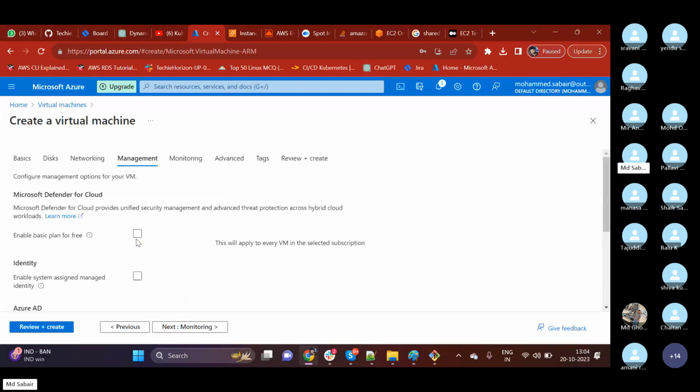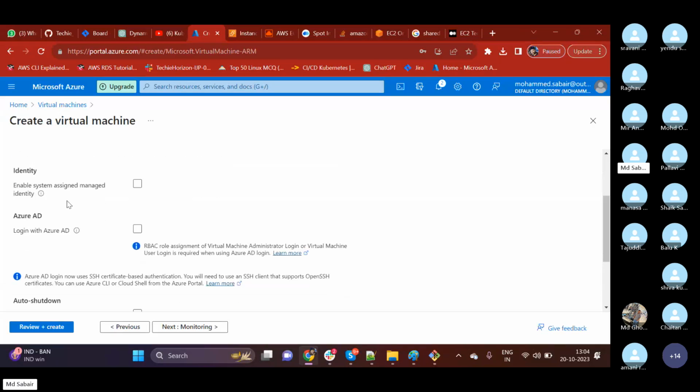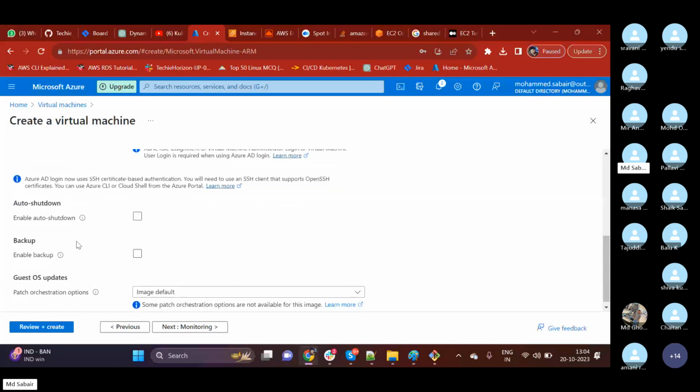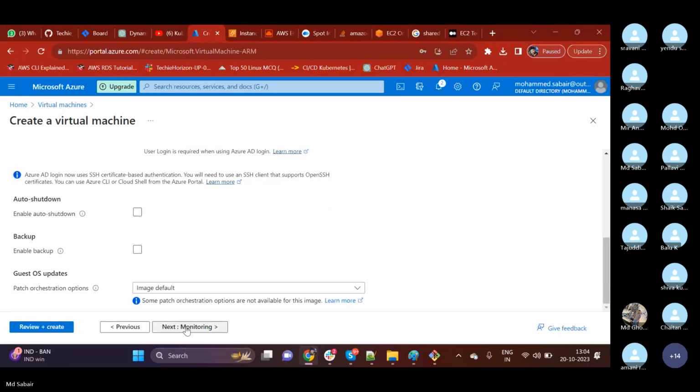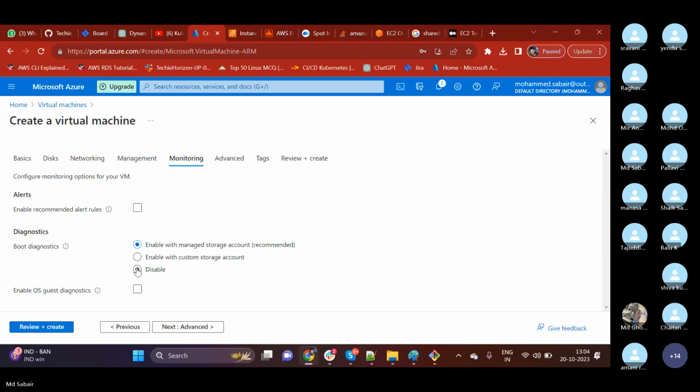And then next, I don't want any monitoring. I don't want to use any of these options. Next, I don't want to use boot diagnostics, nothing. I mean, I don't want to unnecessarily use these features and create some unnecessary bill, because we are not even aware of this process, right? I mean, the monitoring, why are we using monitoring and all? Okay, so for now I'm disabling all the possible options to reduce the bill.